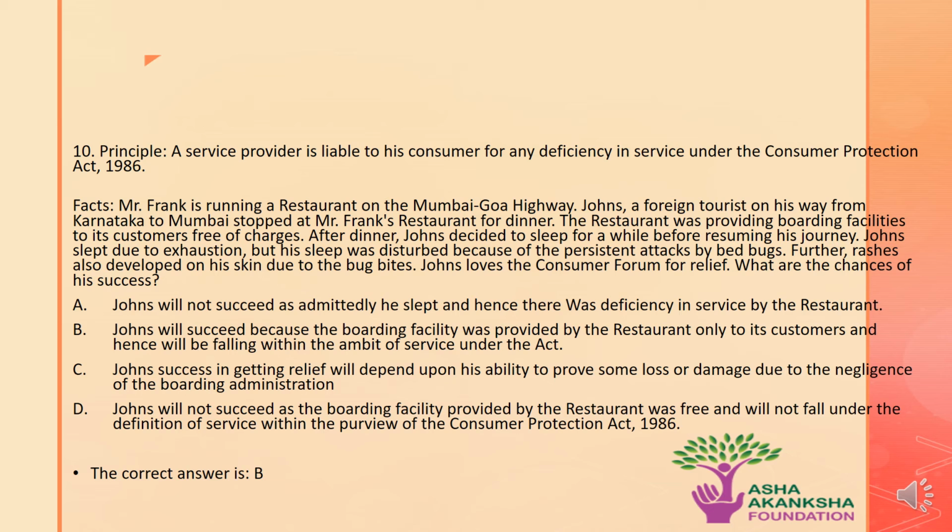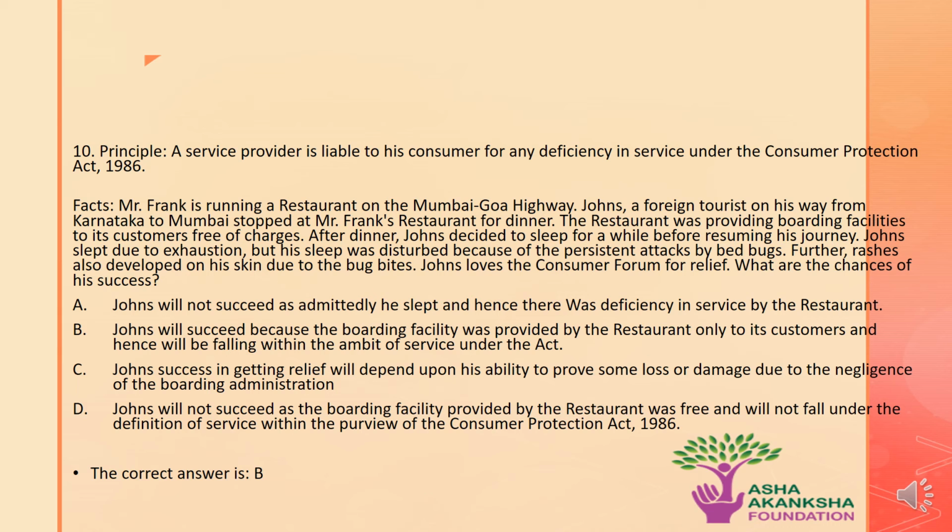John moves the consumer forum for relief. What are the chances of his success? The options are A. John will not succeed as admittedly he slept and hence there was no deficiency in service by the restaurant. B. John will succeed because the boarding facility was provided by the restaurant only to its customers and hence will be falling within the ambit of service under the Act.